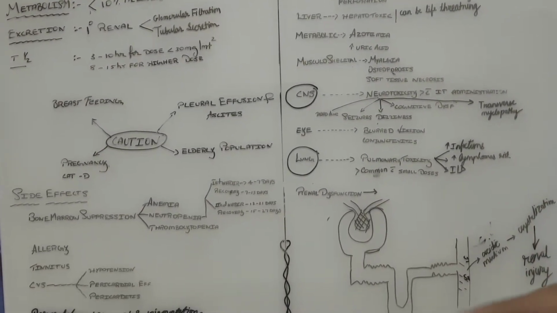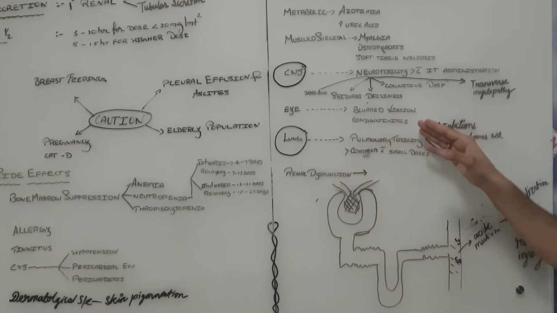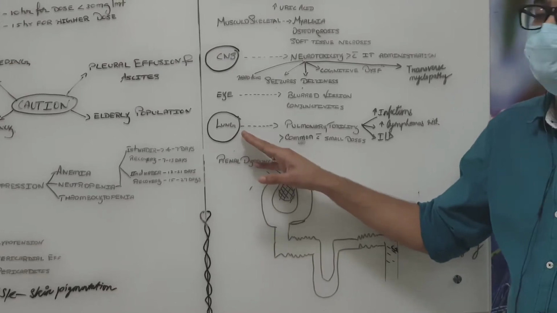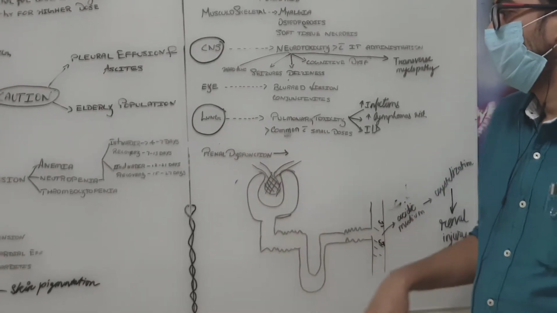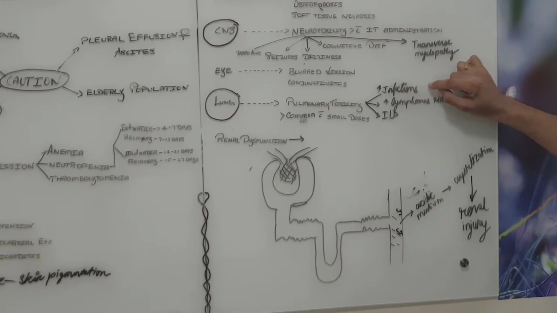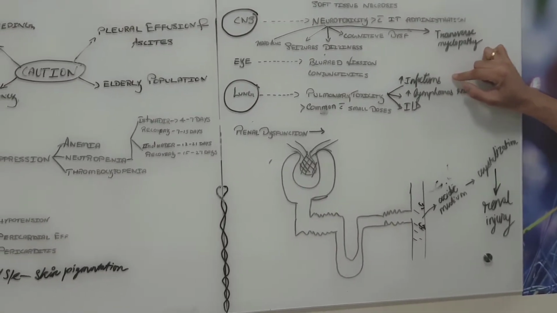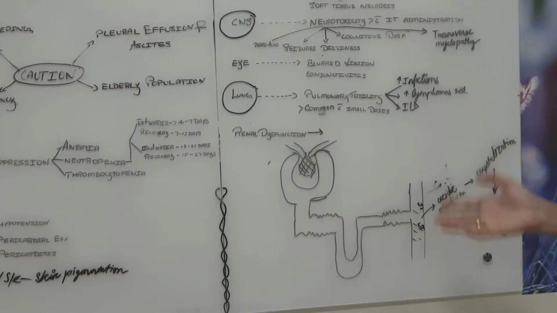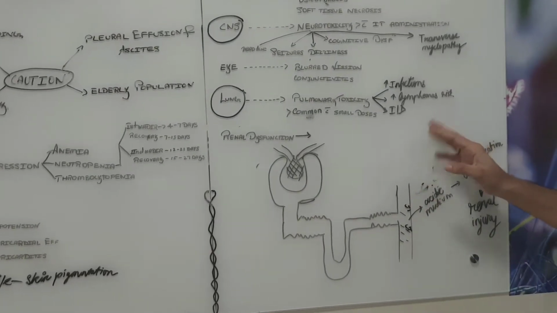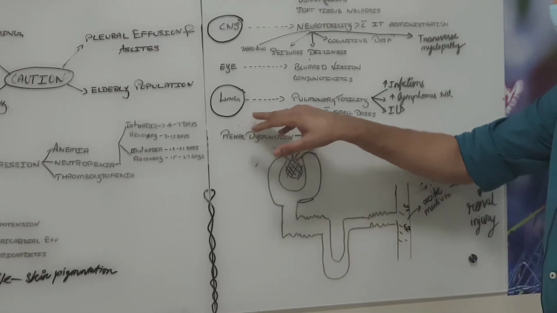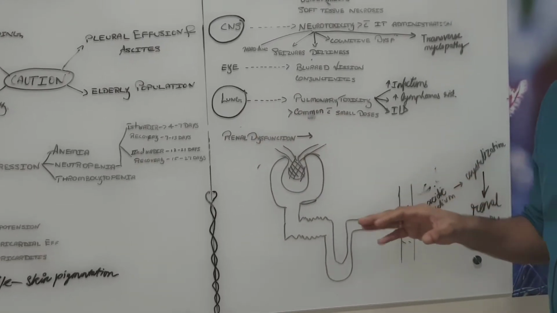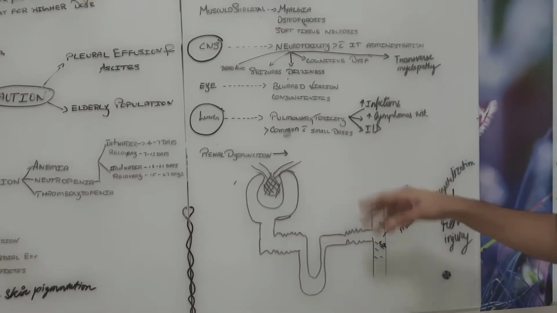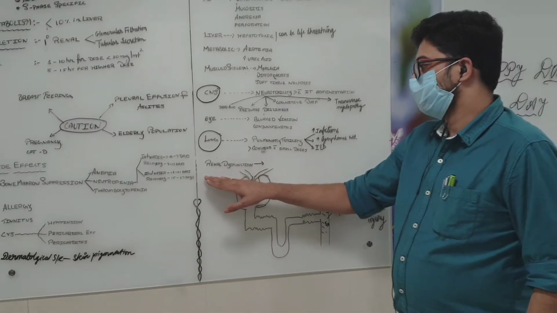In ocular side effects, we should remember blurred vision and conjunctivitis. Pulmonary toxicity is an important toxicity of methotrexate and should be remembered. There can be increased chances of opportunistic infections due to immunosuppressed conditions. There can be increased risk of lymphomas and interstitial lung diseases. Generally, we see the lung toxicities are common when the patients get small doses of methotrexate over a long period of time. A very important dysfunction to remember is the renal toxicity.